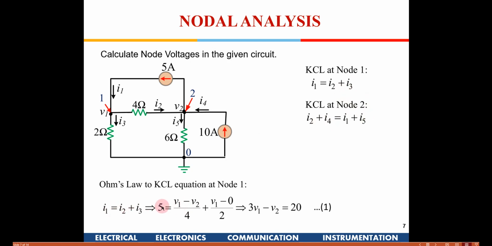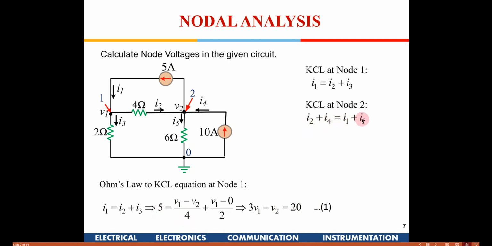So the first equation, I1 is 5, so that is evident from this, and that is equal to I2 plus I3. So I2 is nothing but the potential out here is V1, this is V2. So V1 minus V2 by the resistance 4 ohms plus I3. I3 is V1 minus this is ground potential, so it is 0 by 3. So you get 3 V1 minus V2 is equal to 20, right. That is because you have taken LCM here and taken this 4 out here, 4 into 5, 20. So you get one equation out here.